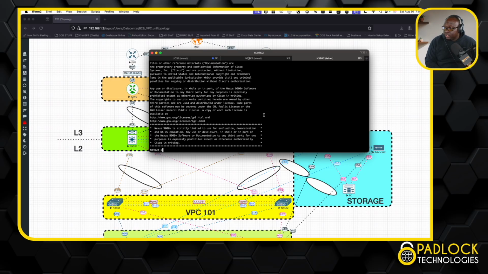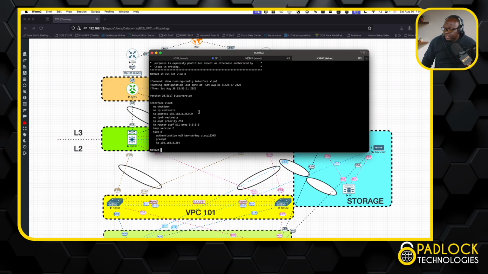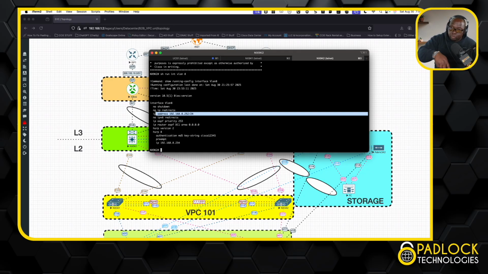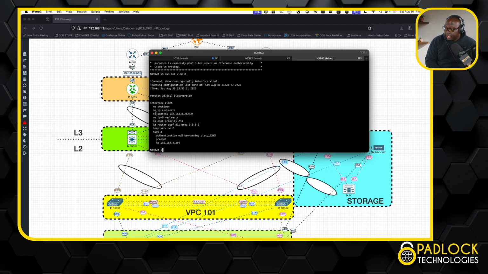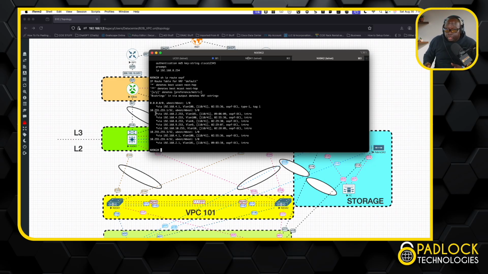So we go to show run interface VLAN 8. That's 2. And because we have the peer gateway, it answered the request and forwarded to the internet for me. If I didn't have that on there, it would have probably went over the VPC peer link and then went to 1 and then went out to the internet. And like I said before, independent routing table, so it already knew where to go. So it wouldn't make any sense to forward this to 1 and have that forwarded if I already know how to get there.